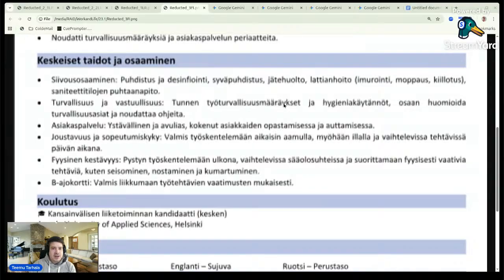Then under it we have turvallisuus and vastuu, which would mean safety and responsibility. It could be something like safety oriented. Customer service is mentioned under it right here. That's a good one. Then we are flexible, we can adapt, we are physically strong, and then here's a driving license. Driving license could actually go with certificates you have, like hygiene passport, occupational safety card, driving license.